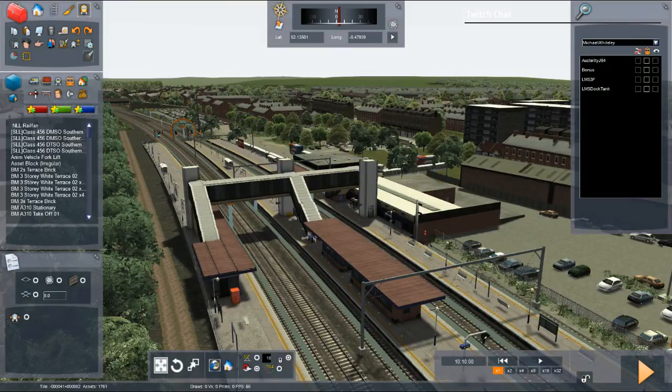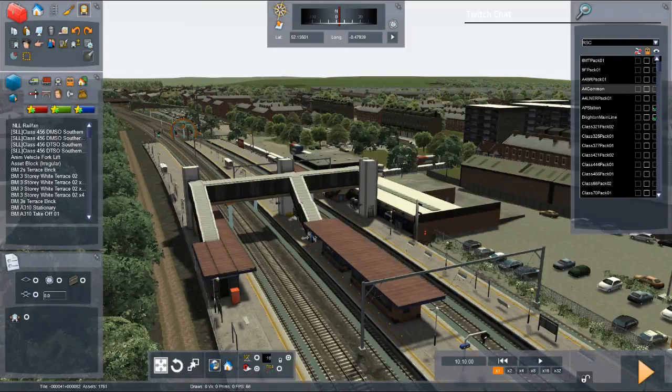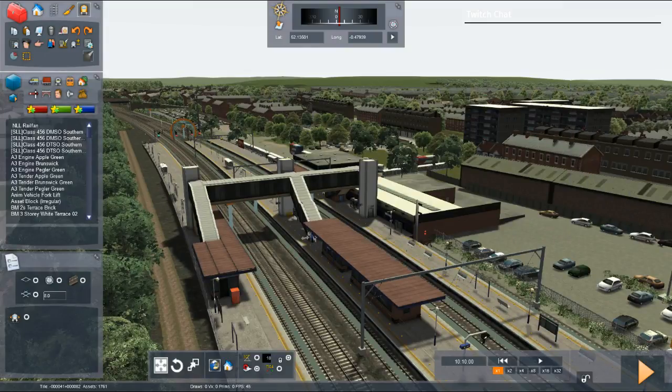I seem to be losing people, so I may just put this in, set it up, and then go back to driving. In fact, I'll drive this down to... What am I doing? We are looking for the Flying Scotsman pack. I believe it's in here. There it is, Flying Scotsman. That's what we want. Brilliant.